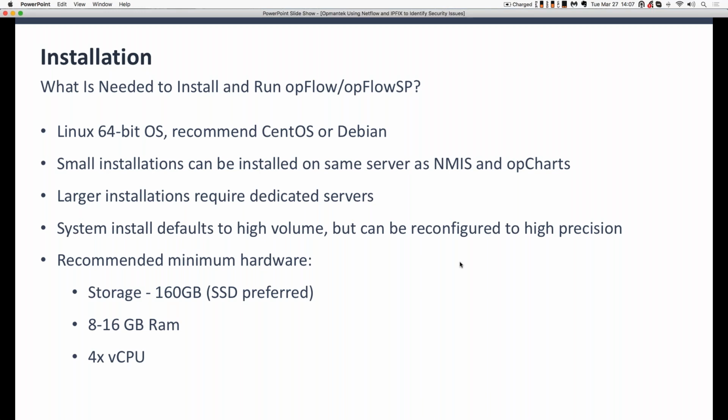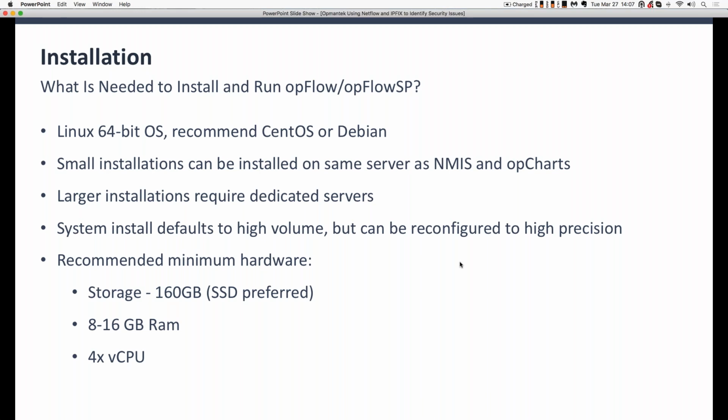So if you have questions about what operating system you want to or can install on, again, shoot us an email to support@opmantic.com or check out the questions board. We'll be happy to help you out. We've done a lot of testing on many different versions and small installs, etc. So happy to help you out, answer any questions you have.